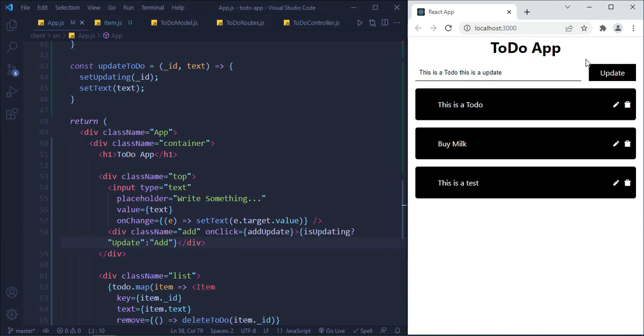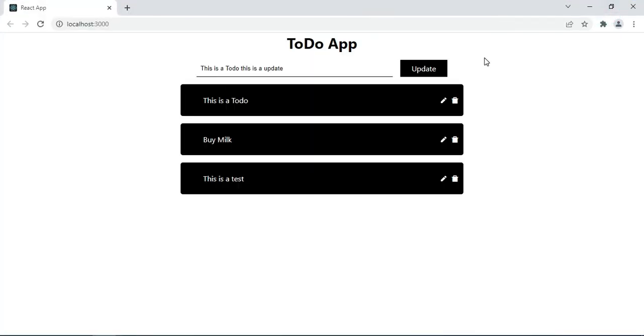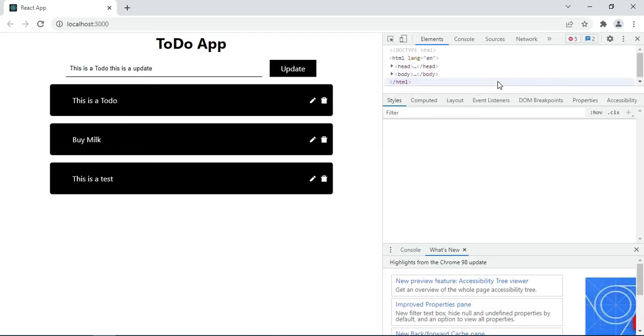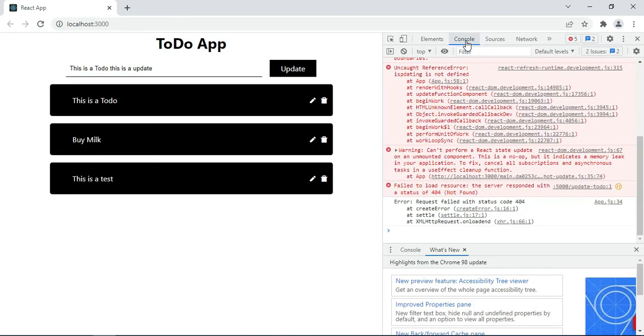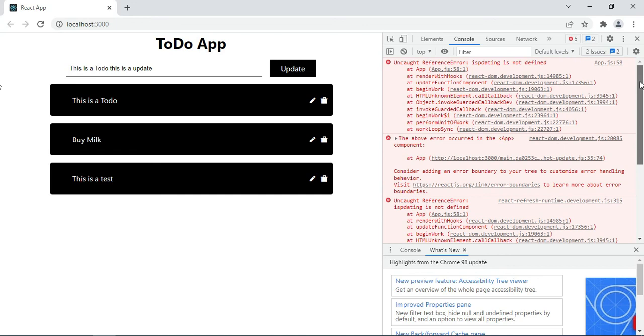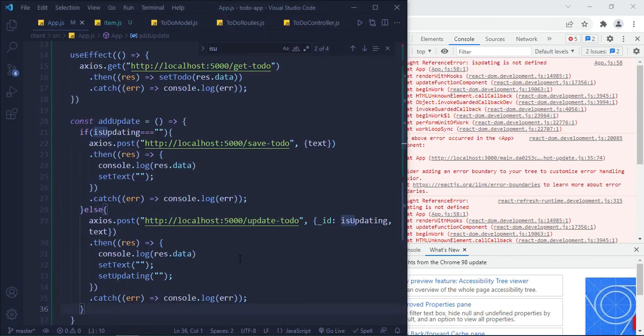Something is going wrong. Let me check out what is going on here. We have a typo somewhere. isUpdating is not a function.